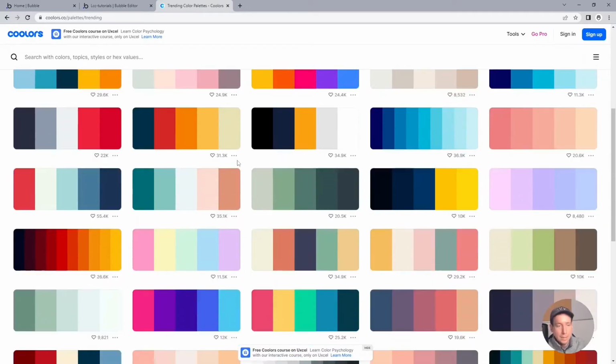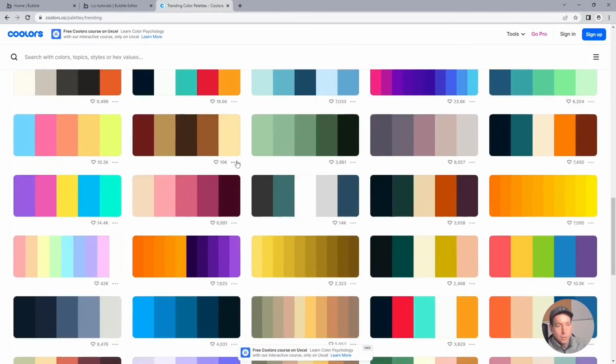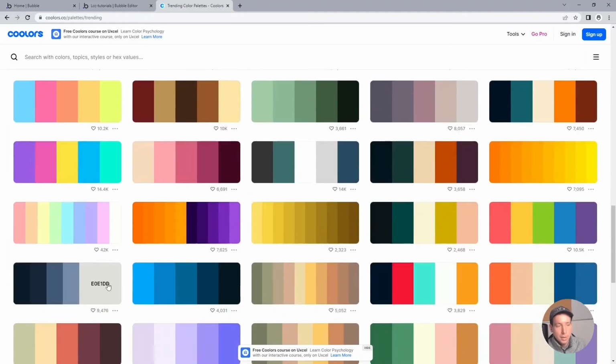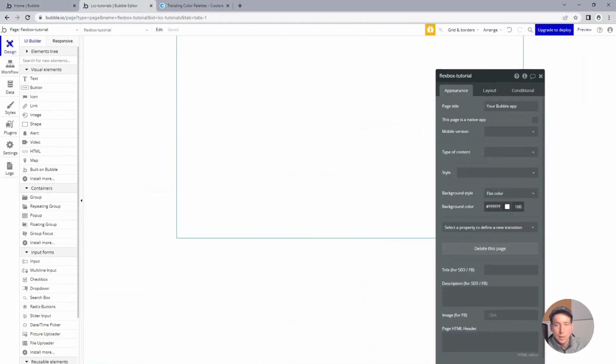So let's see if we can find a few shades of blue here. And this one looks nice. So I'm going to copy the lightest shade and I'm going to assign it as the background of my page element.